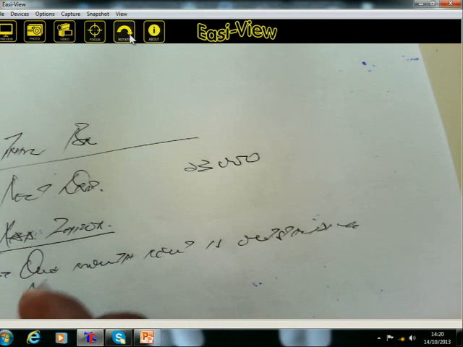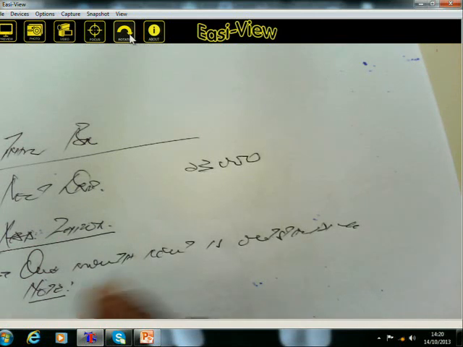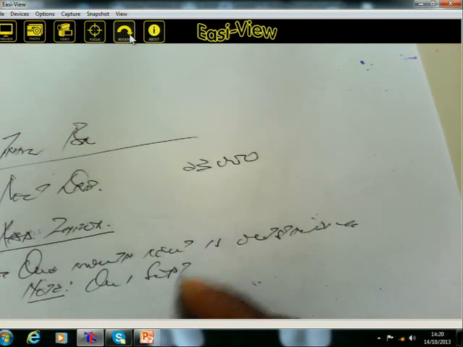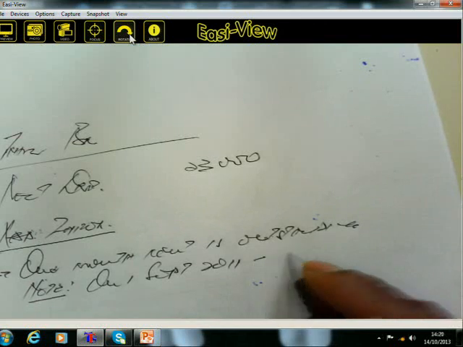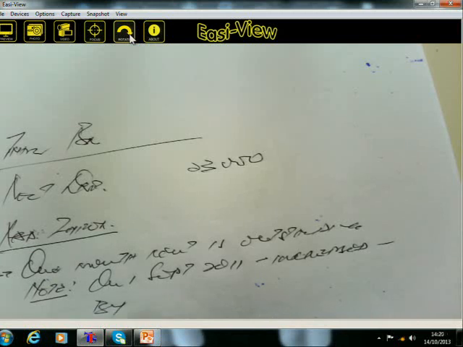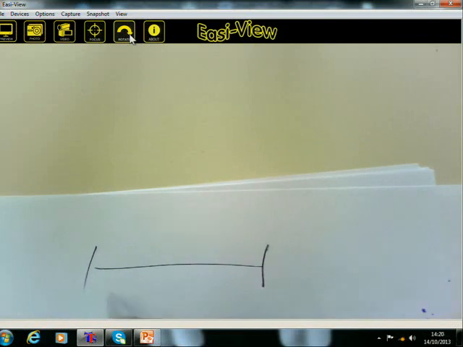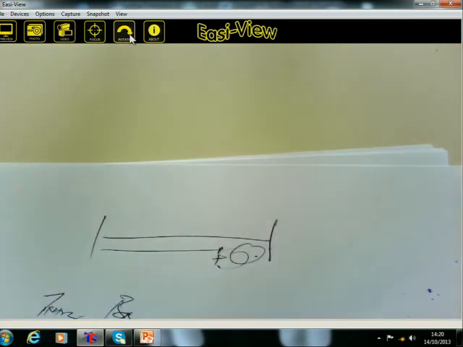Please take note that on the 1st of September 2011, your rent was increased by 10%. In this instance, it means there is a shortfall here. We've paid up until somewhere there, and we've got to add the shortfall. But we need to determine the shortfall. We're not sure how much it is that we owe, that we have not paid.